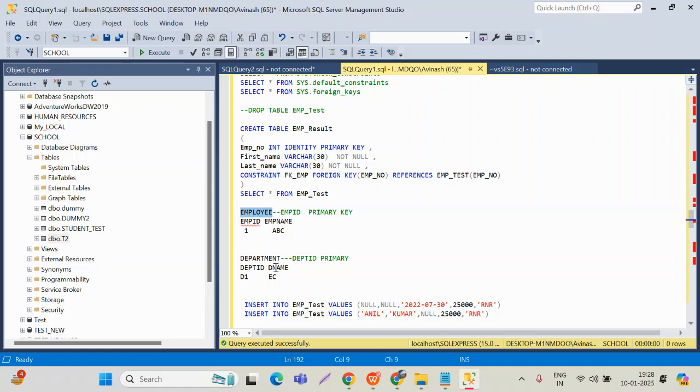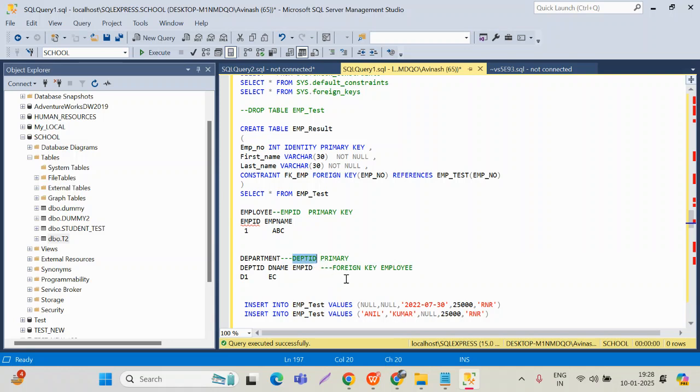In a similar way, some reference should be there in the tables as well. How are you going to relate this table to this table? Whatever the employee id is here as the primary key, when you are creating the department table, you can create a column called employee id also, and create this column as a foreign key to the employee table.